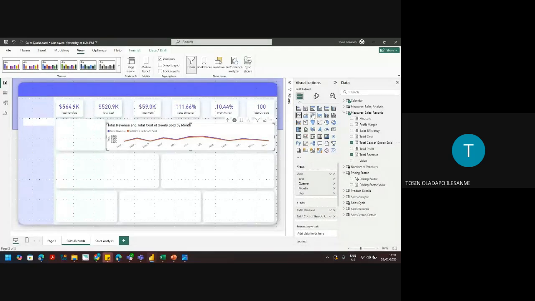Then we can use an area chart. Let's try. An area chart makes it look very closely related, but let's use it. We are changing this to an area chart.